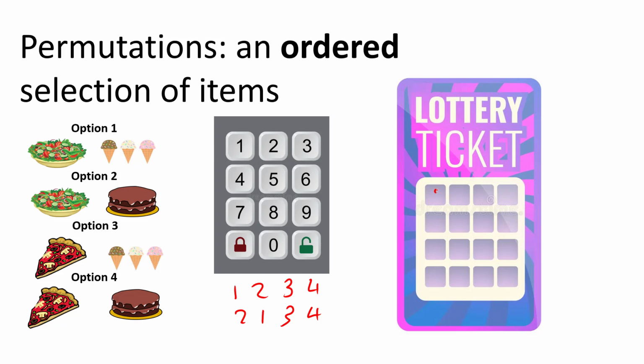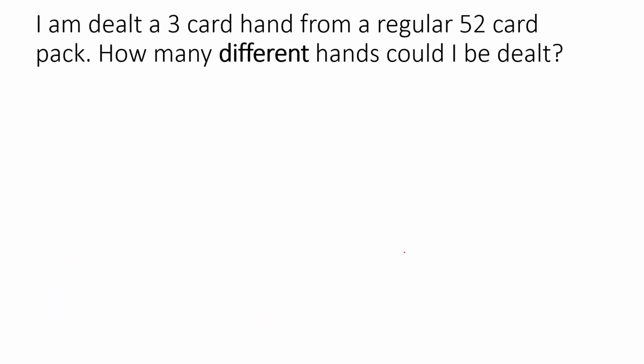If you get 3, 5, 7, 9, those are very different numbers from 5, 3, 7, 9, or even 3, 7, 5, 9. When we deal with permutations, ordered lists, you get more options than if they were unordered. Keeping that in mind, can we try this last question, which does require a little bit more thinking.